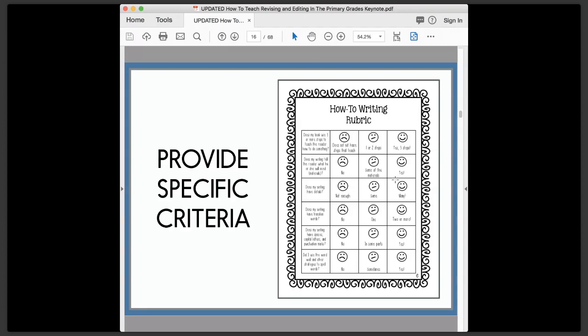I believe I included this in your freebie, but whether you do smiley faces, or if you prefer something like stars, 1 star, 2 stars, 3 stars, or whether you do numbers, it's helpful to have a visual. In pretty much all the resources I've created that are in my TPT store, I include also a visual for these little parts of the rubric. The visuals are just really helpful because it tends to be a lot of text for kids.